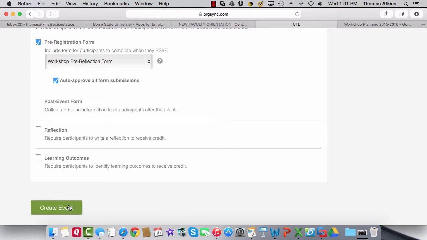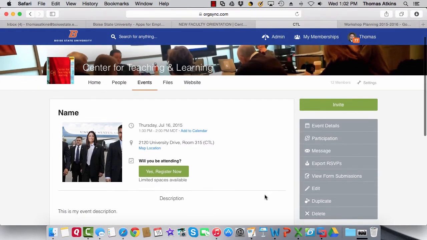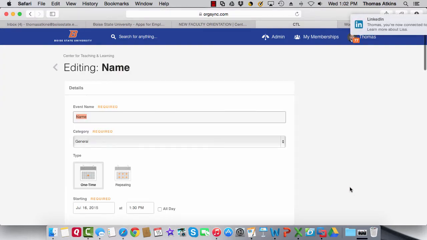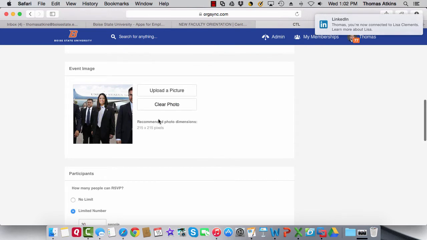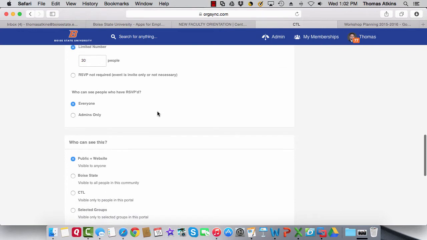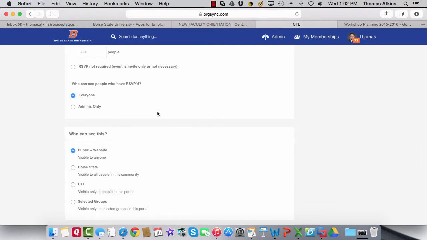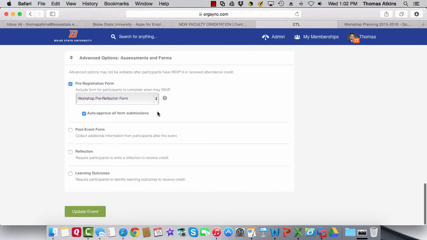So then we can create event now, though, where we're at? That's the next step. There it is. Excellent. Now, at any point, if you want to go back and edit it, you have those choices over there on the right. So you can edit that. We can jump back in. If you want to change the title of it, change the picture, change the number. Let's say somebody else wants to add to the event, and you're like, okay, we can take one more person. You can change the number to 31 at this point. Or add that post-event evaluation here. Exactly. All right.